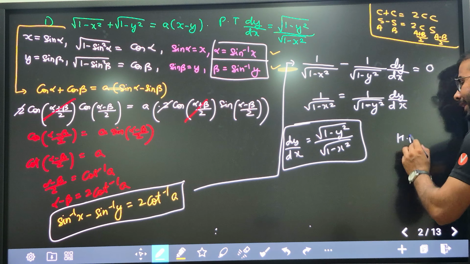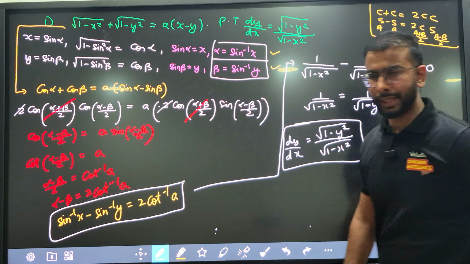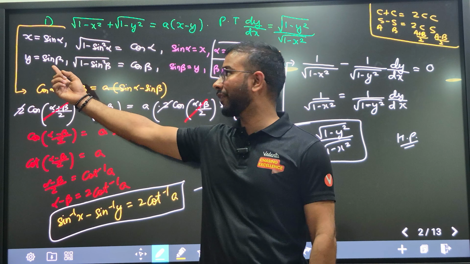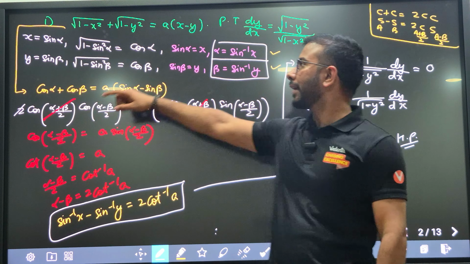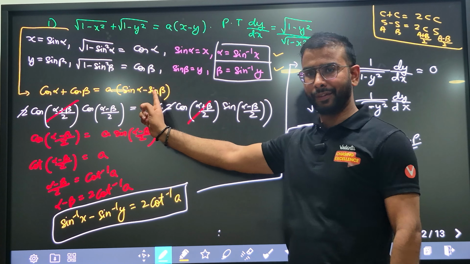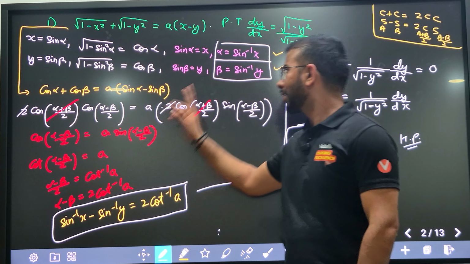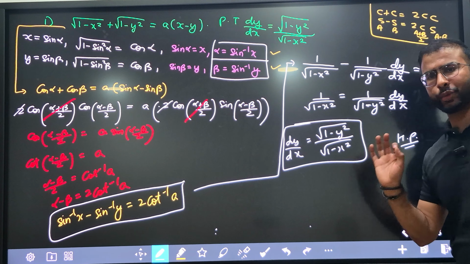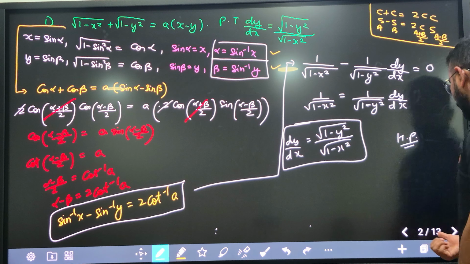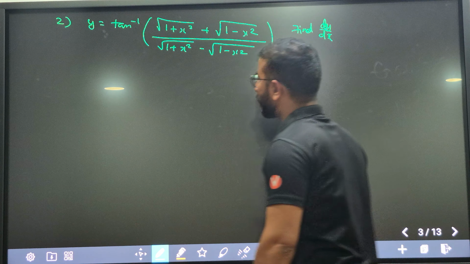Hardik Pandya. Done? Easy. So this part should be clear with us. Substitution is x is sine alpha, y is sine beta, right? Then cos alpha plus cos beta, sine alpha minus sine beta, cancellation, substitute again, solve. That's it. You can pause, you can practice. I'll move to the next LAQ. Not very tough, no? Okay, let's take the next one.